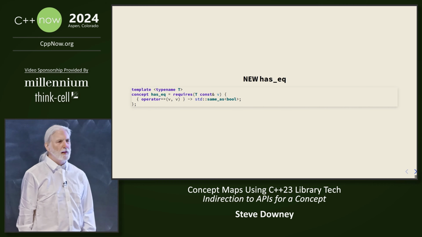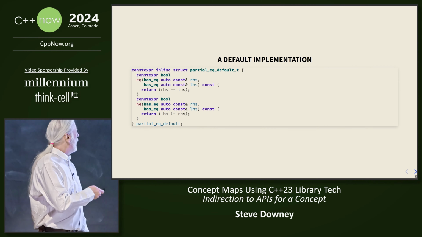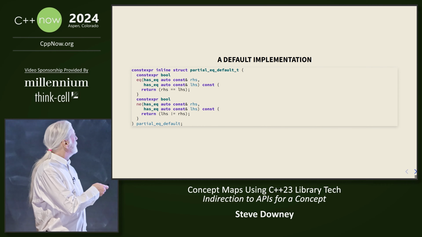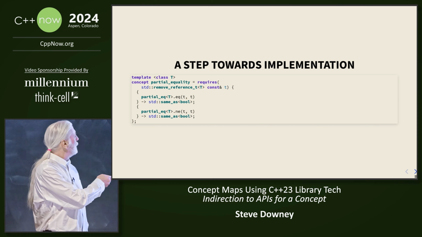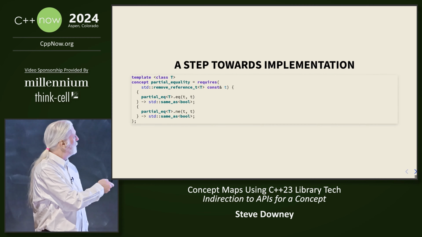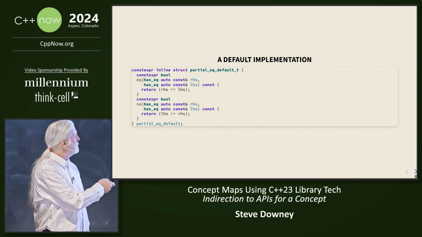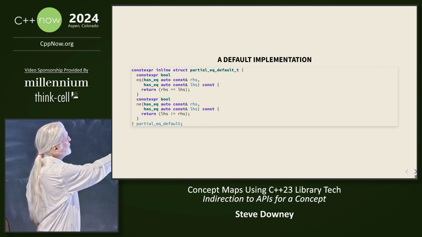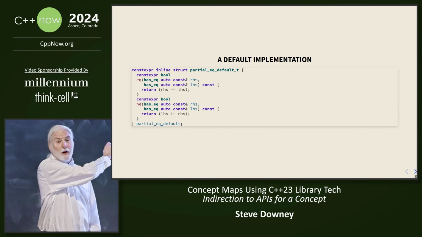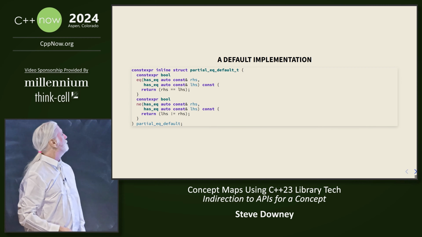So HasEq is for every type that can be checked for equality with another object of the same type. And then in the previous slide, you allow different types of objects. Possibly. Go forward a couple of slides. One more, I guess. Yeah, so here the LHS and RHS are types. This is a default implementation. Yeah, I'm allowing, and you could confuse this, the left-hand side and right-hand side to be different types.